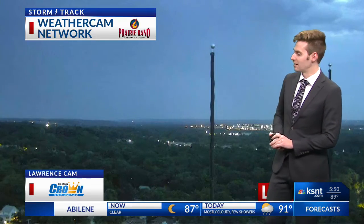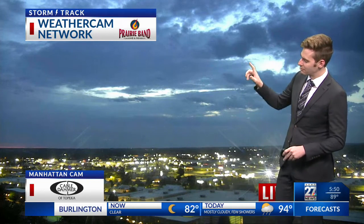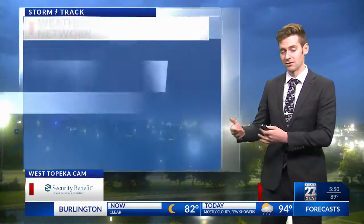Outside our Lawrence Cam, I tried to position it so we could catch one or two of those lightning bolts showing up on radar, but we're not going to get that chance right there. A little further west near Manhattan, where the front is arriving, we're seeing that cloud cover break apart just a little bit, but for the most part we're watching mostly cloudy skies today with a few isolated showers.